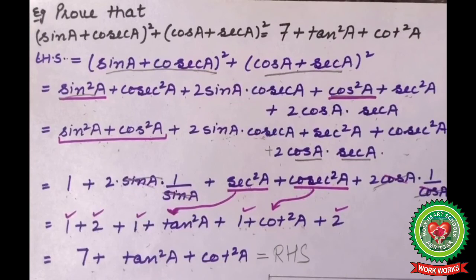Now students, you all will be clear how to solve the sums based on trigonometrical identities. I'll give you one more rule to remember: always while solving the trigonometrical identities, try to convert each and every given t ratio in the form of sine and cosine, because they are going to make your sum much simpler. So now you all will be able to solve the sums on trigonometrical identities.